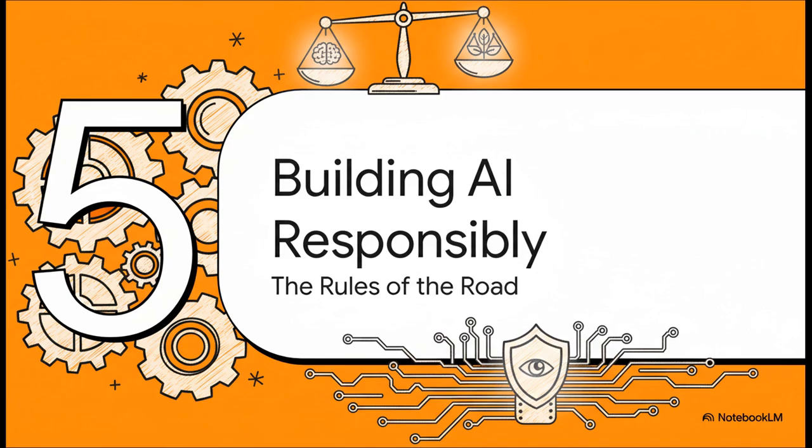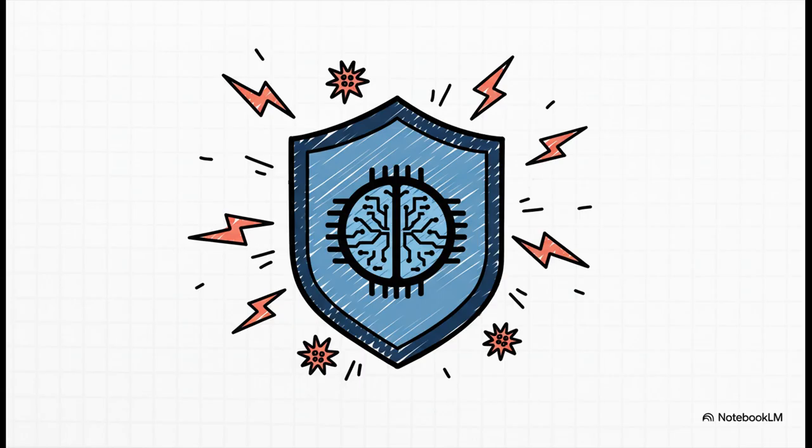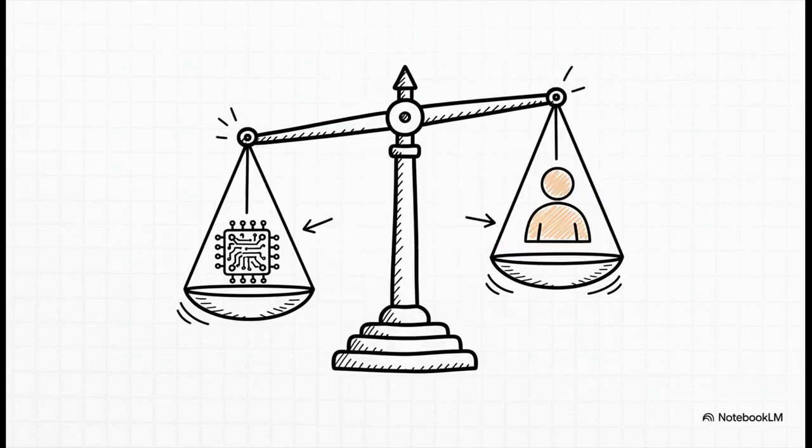So, we've covered the what and the how. But building these incredibly powerful tools, it's not just a technical challenge. Not at all. It comes with a huge amount of responsibility. First on that list is secure AI. This is all about protecting the models and the systems they run on from being attacked or misused. And to help with this, organizations are creating standards, like the Secure AI Framework, or SAIF, to help manage these very, very real risks.